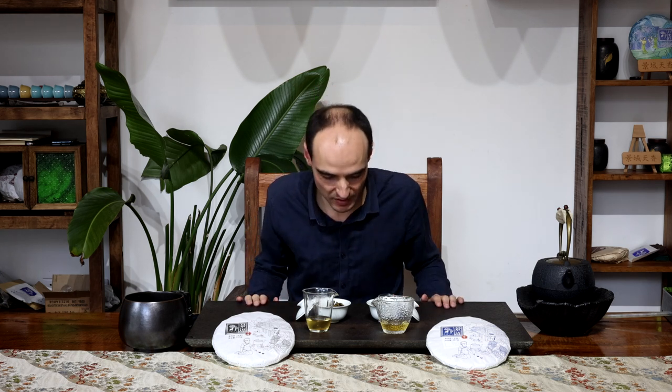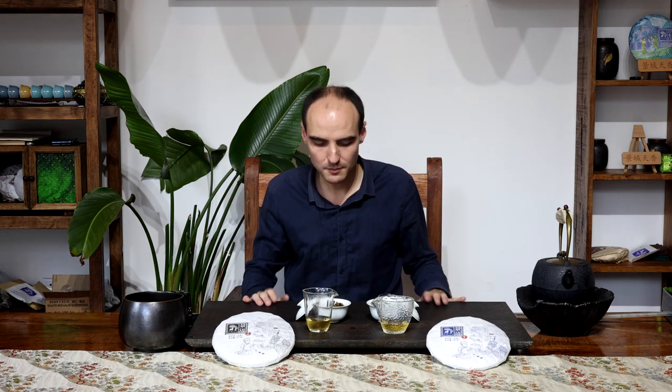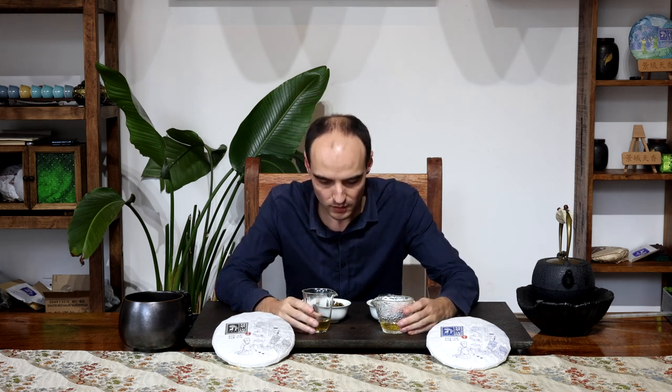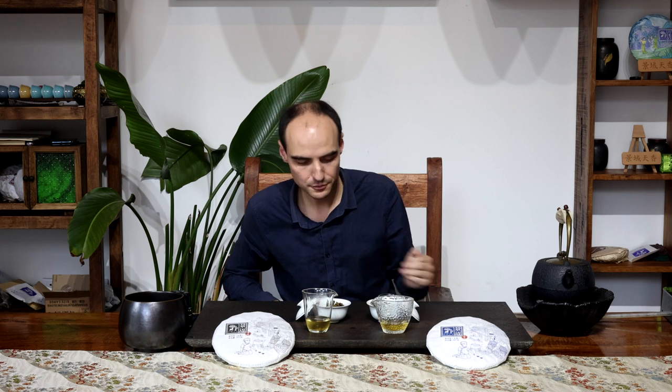So I can hear that they have started working again. Our area is still in construction and it's going to be quite noisy, so I think I'm going to have to leave it here. You could say these two teas, you can push them above 10 brews. I've only done three brews of them, but I think it's sufficient to see where they are going. Now I think I'm going to finish them on my own.